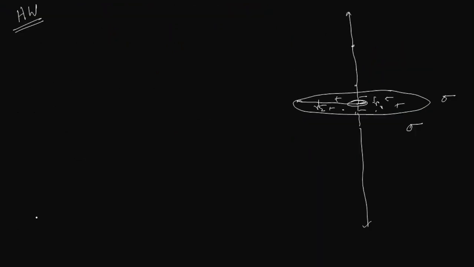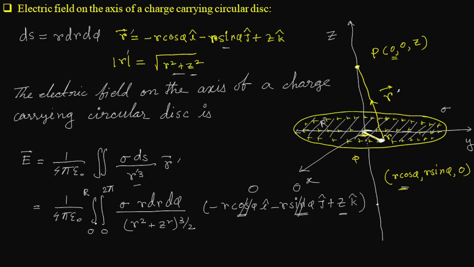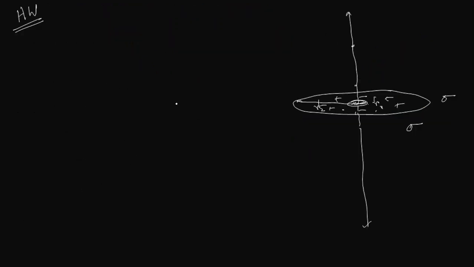But in this case, we have removed the charge from this region. That is, we have produced a circular cut here. So now the charge is distributed over the area from r1 to r2. So you have to change this limit to r1 to r2. If you change this limit and do this integration, you will get the electric field. After carrying out this integration, put the value z equals 0 and see whether you are getting the electric field discontinuous or continuous.